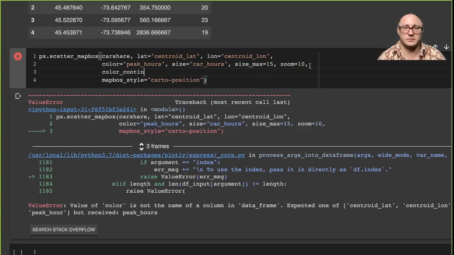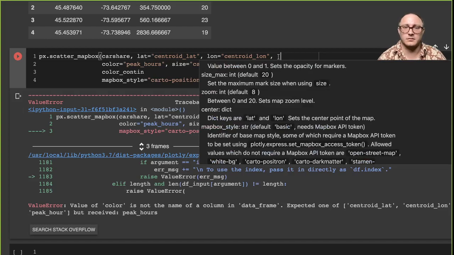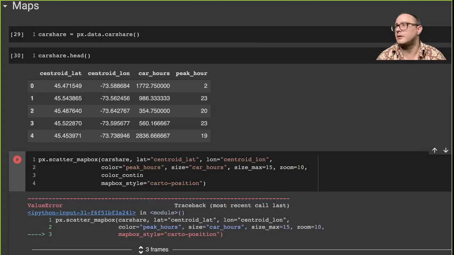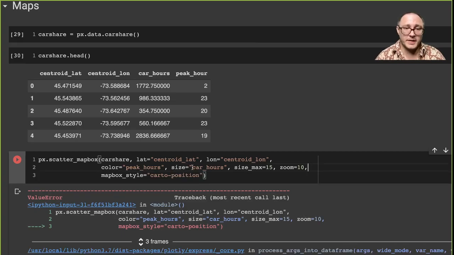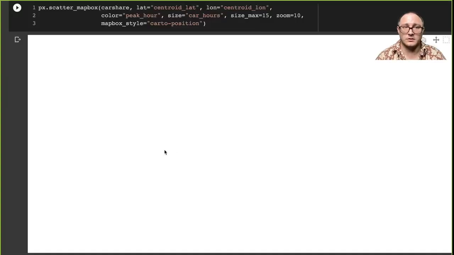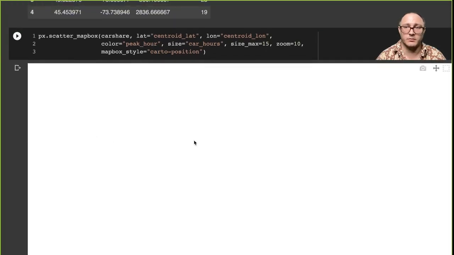Color. Now I'm confused as to why it wants that. Let me double check really quickly. It's because I'm an idiot. It's because I misspelled the variable. It's peak hour, not peak hours. And hopefully it worked. Or is it just going to be white because I don't have the color palette picked?